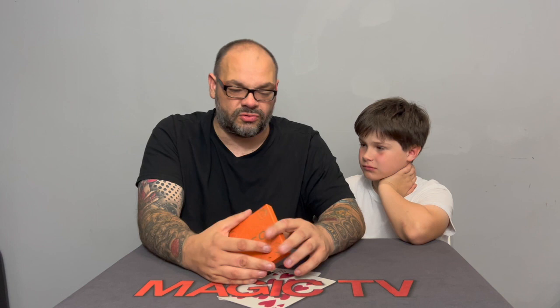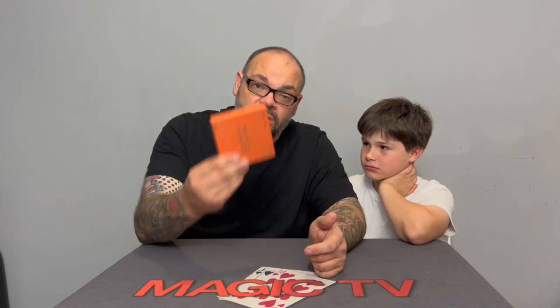I remember Matthew Wright contacting me years ago saying, have you got an Explosion set? I'm fairly sure that Matt used it in his FISM winning act. Explosion was incredible. And basically what we have here is Explosion by Dill, right? And as I say, the first phase where the coins are jumping across is Translocation, or a variation of Translocation by John Kennedy.